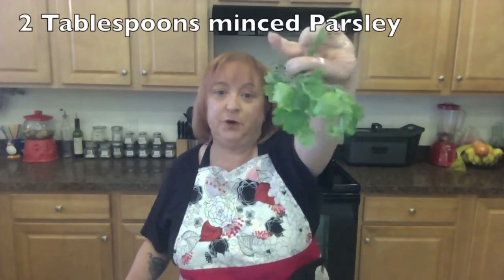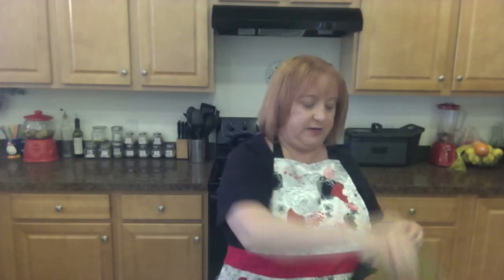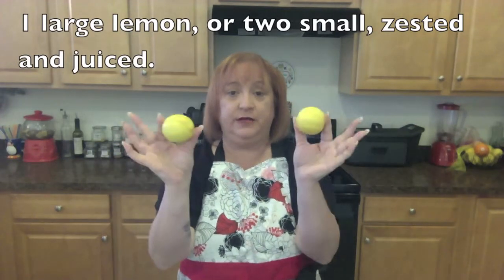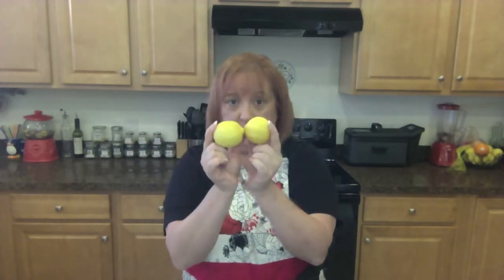You're going to use some parsley, about 2 tablespoons. And you're also going to use some chives, which came from my garden. That's why they're not all that pretty. And you're going to use lemon. I have 2 lemons in my hand because they are so tiny. I'm going to end up using 2, but you can use 1 large one if you get the large one.